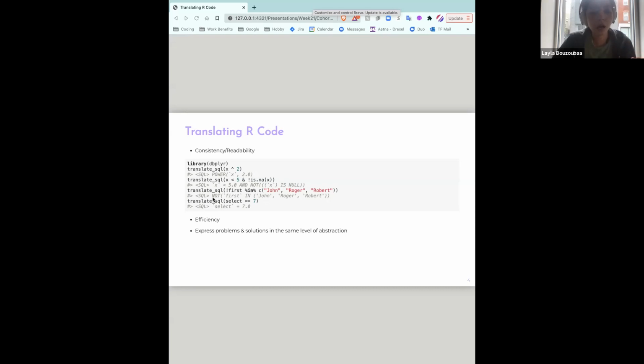So not first in this vector of names, they translate SQL select == 7, then you get select == 7.0. There are special SQL caveats in these examples, but we're going to skip that for the time being.